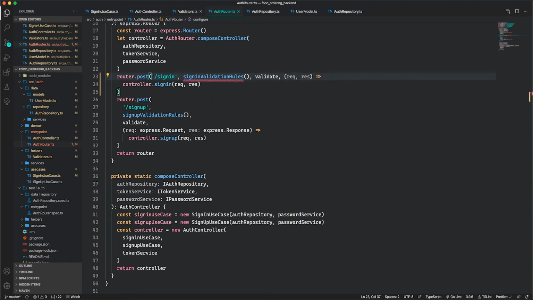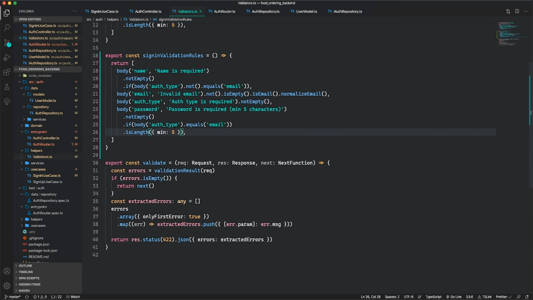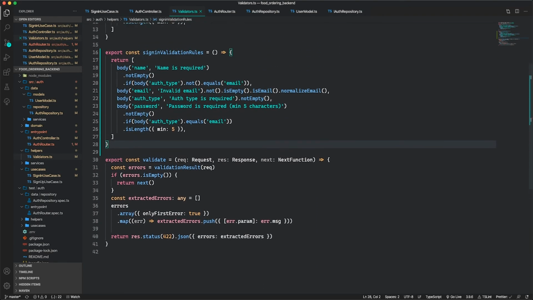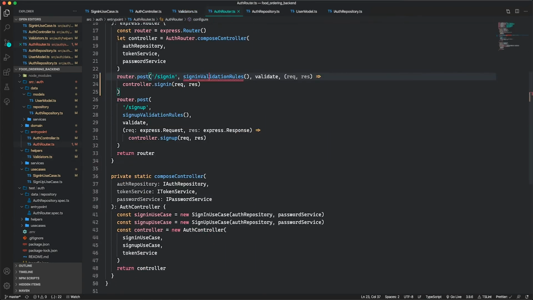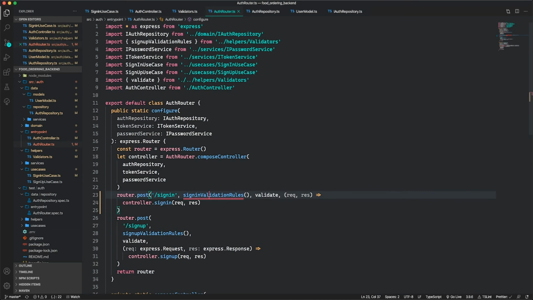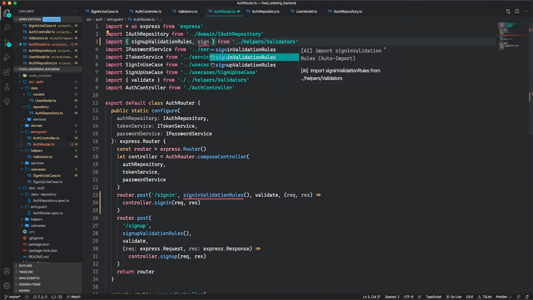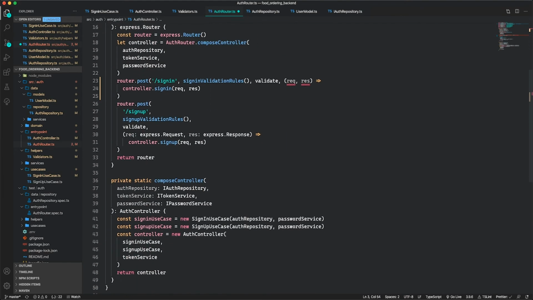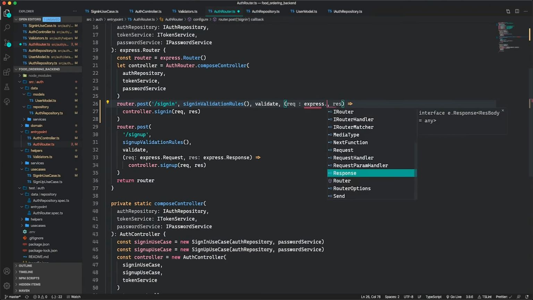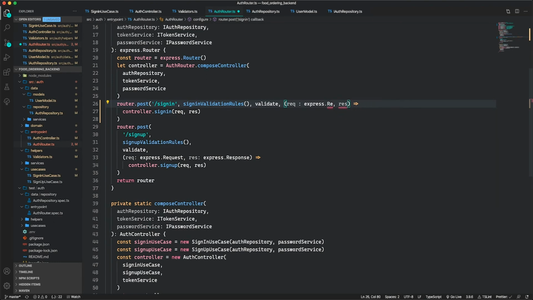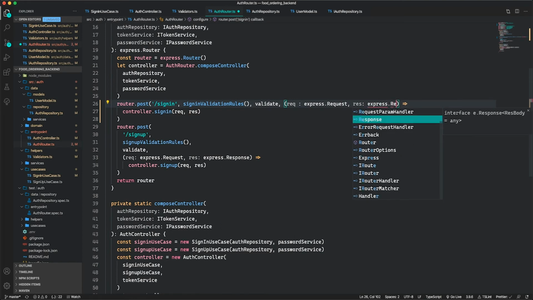So we need to export the sign in validation rules, export that.